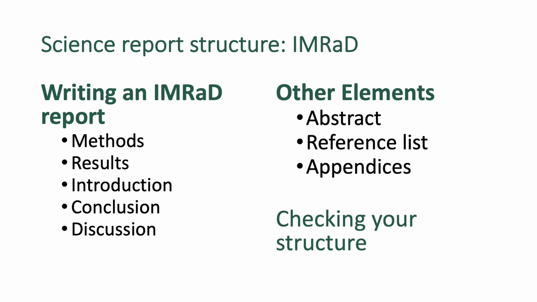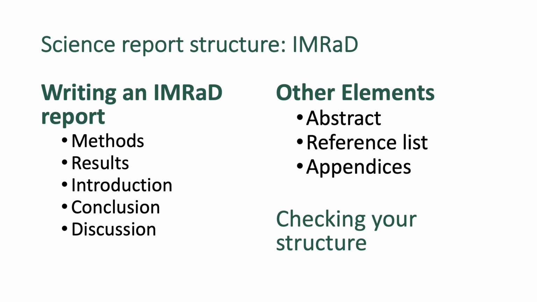Writing an IMRaD report. Although the IMRaD order is the way that a science report is structured, you don't have to write it in this order. Many people begin with the more descriptive elements, the methods and results, and then write the more analytical sections around them. The methods and results can be written up at an earlier stage of the research too, as you go, whereas the discussion can only be written once you've done the research and collected and analysed the data.